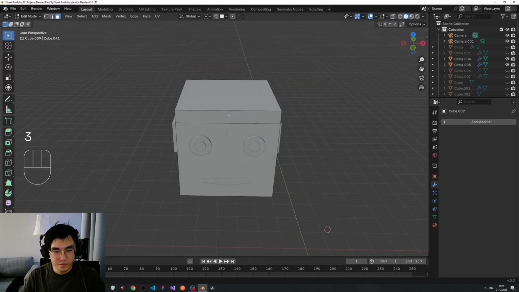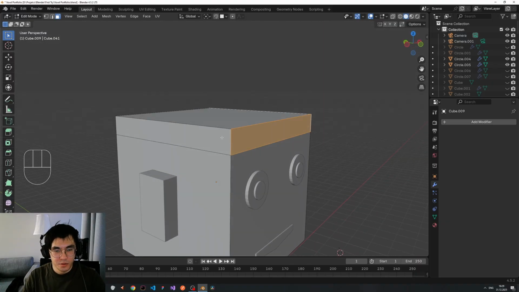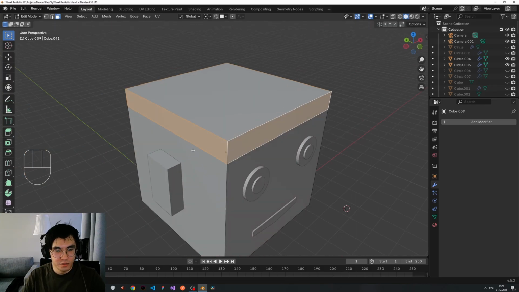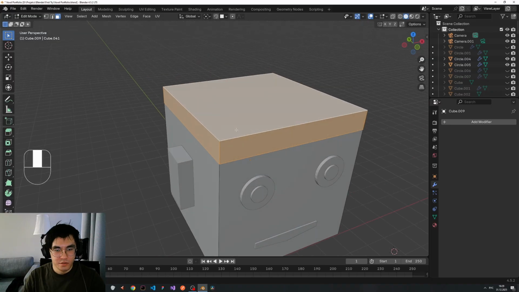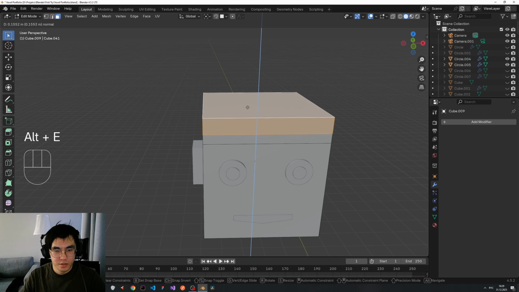And I'm simply going to extrude it. We're going to press Ctrl Shift Alt and select the side like this, all the sides. Shift and select the top as well, and use extrude along the normals.